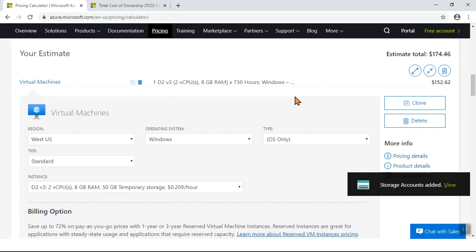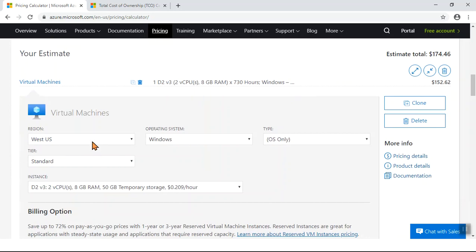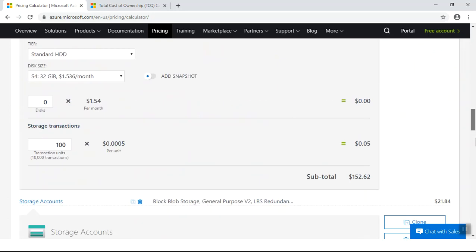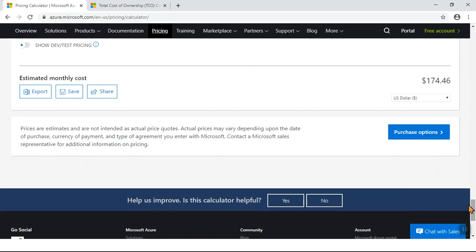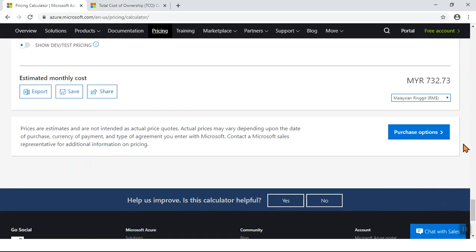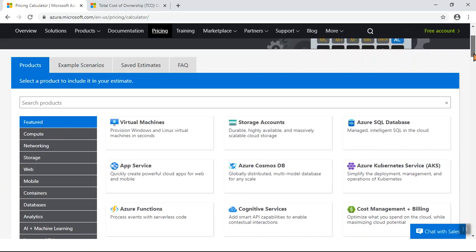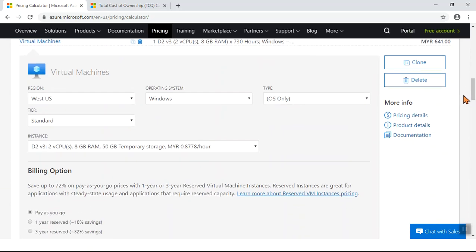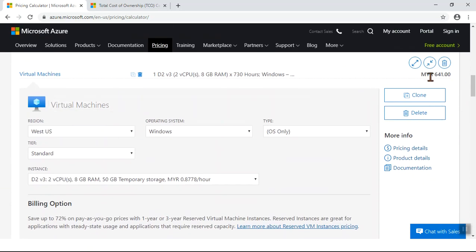So if I look at virtual machine, right, I'm going to pick a region. And before that, I'm going to go down and change my currency value to Malaysian ringgit. Makes more sense for me here. And I'm going to pick my region. Now take note that my price for this particular VM instance is 641 ringgit.